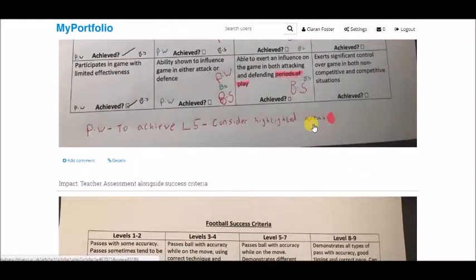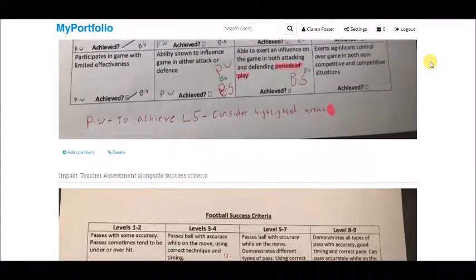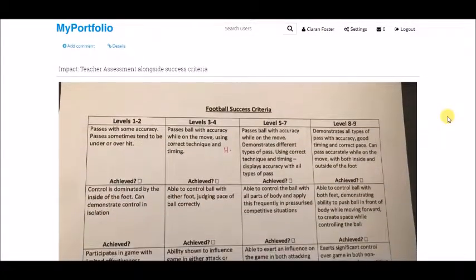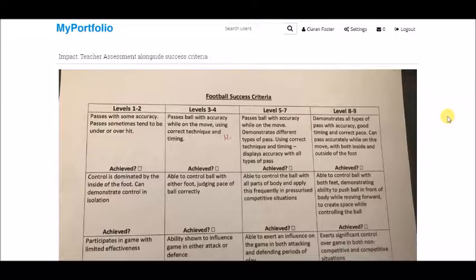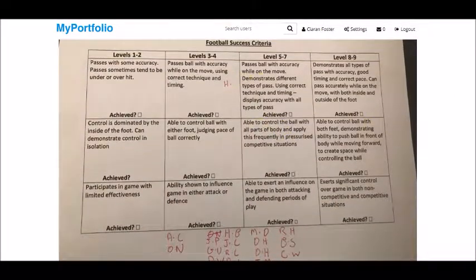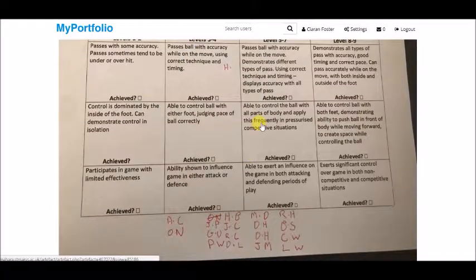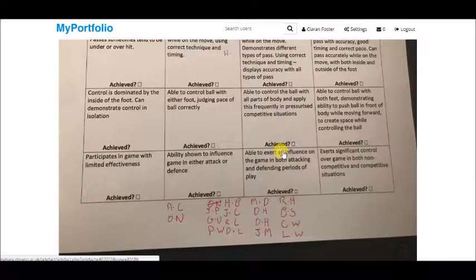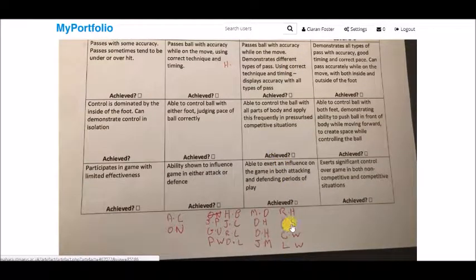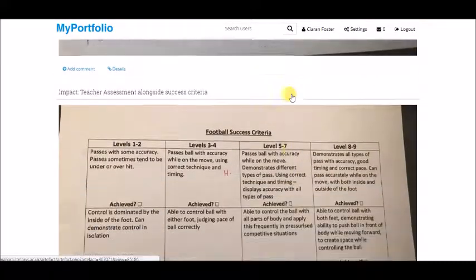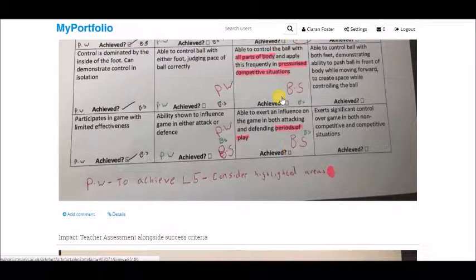So as I said, it was the end of the scheme of work, so it was essential for me as part of the department to give a formative or a summative assessment at the end. So I used this same success criteria, and I placed each student where I thought they were in line. So here was BS again from Ben in the last, where he worked out, and we said that he was in the middle.